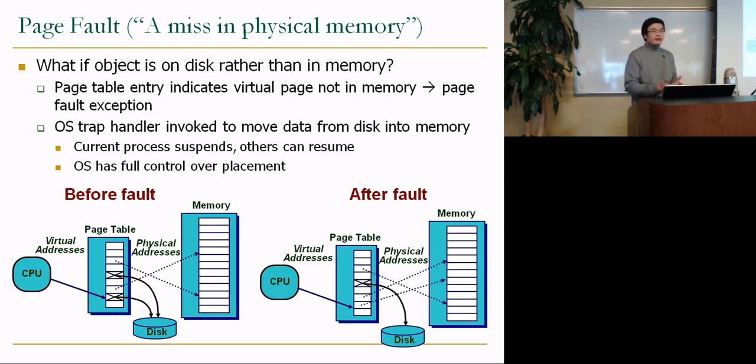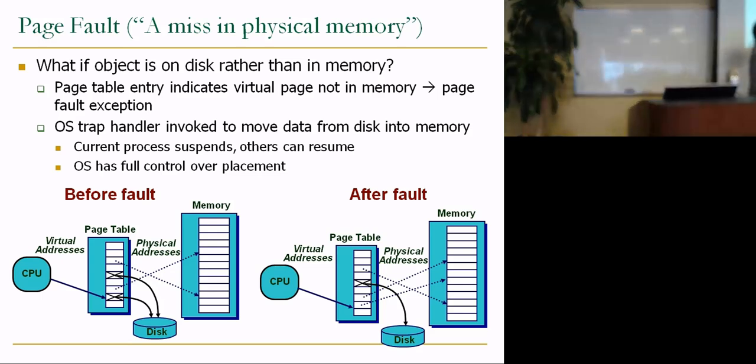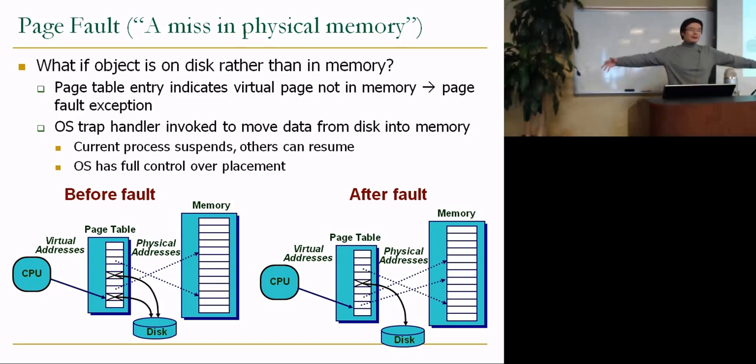The other thing that the OS has to handle is, across all the pages that are already in memory, which one would you like to pick? For example, what if you have no more free pages, but you would like to get a page in the disk? You cannot just put it in there because they are not free. It's the job of the OS to figure out which page in the memory you would like to evict. Because if you evict the one that would be used soon in the future, you're going to incur a page fault again. And that's a lot of latency you have to wait for.